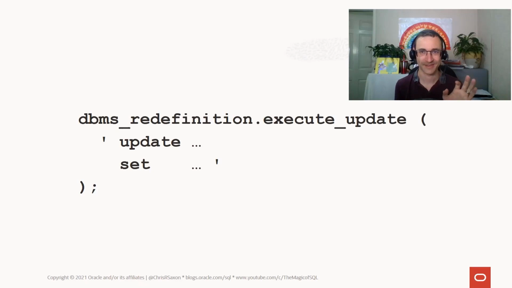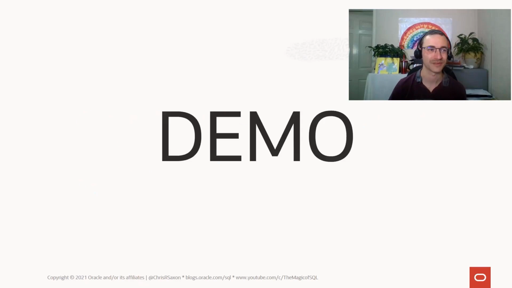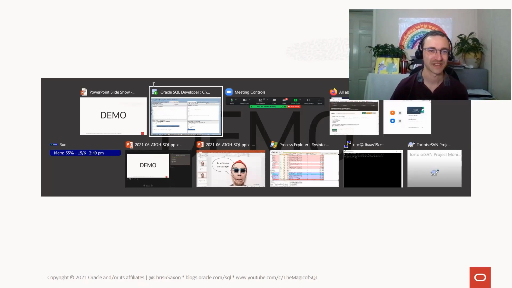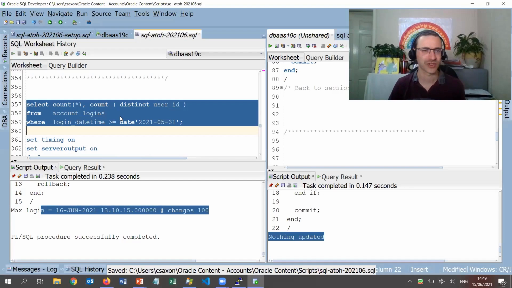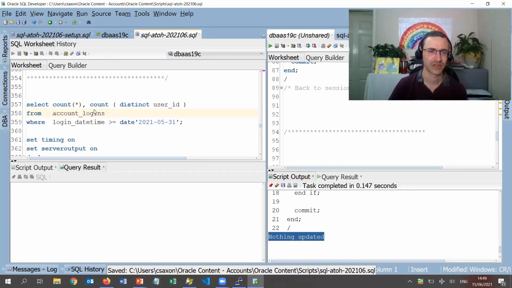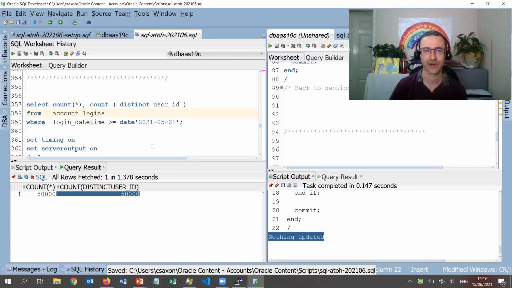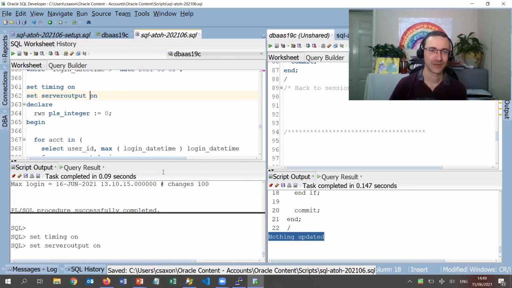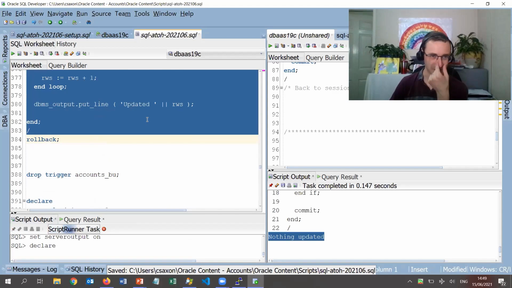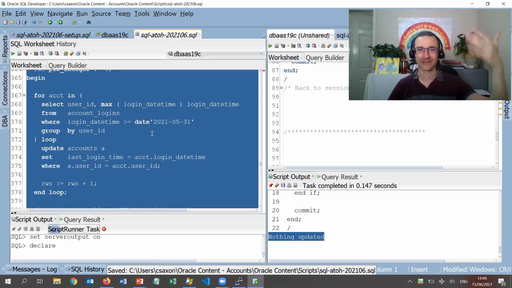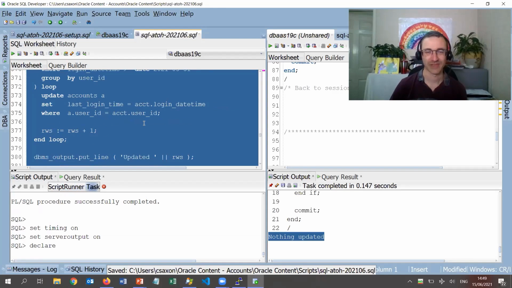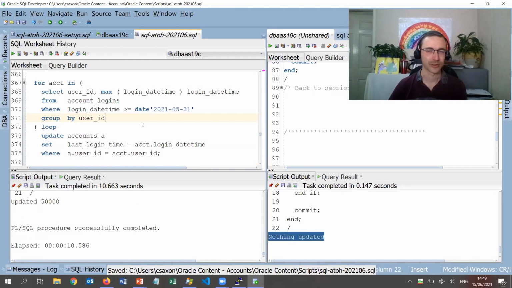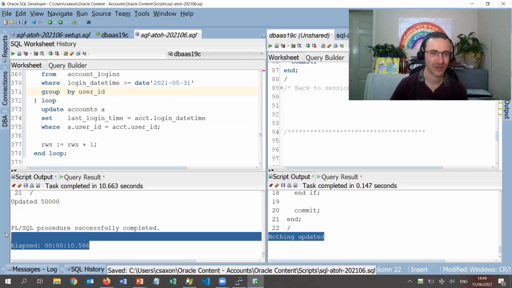So to see how this works, it's best I'll go for a little demo and I'll run through some of these examples here. So first up, I'll just show you the data here. What I'm going to do is I've got about 50,000 rows I'm going to change here, and I'll start with the naughty way of doing it. We'll do a cursor for loop, and we'll start this running. And as I said, this will just go around and do 50,000 updates on the table. And as you can see, it's taking a little while to execute. So that's finally done, and it took 10.5 seconds to complete.